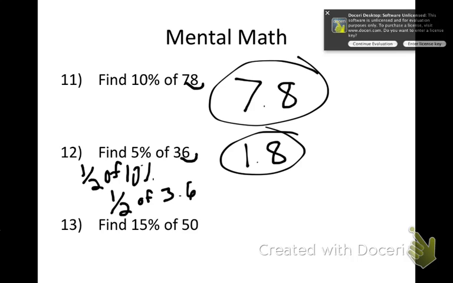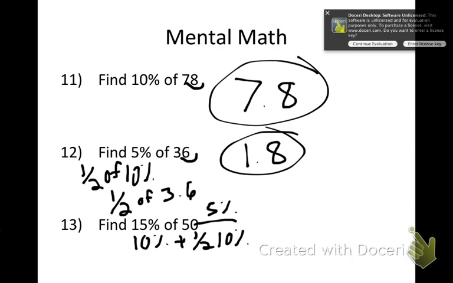13 now, a little different. I want to find 15% of 50. Using 10%, how can I get to 15% of 50? Phil? Got an idea? John? So you find 10% and then you add the 5%. So 15% is really 10% plus, I'm going to say half of 10%. Does that work for you? Yeah. Because what's half of 10? 5%. So I take 10% plus half of 10%, and I can get 15%.